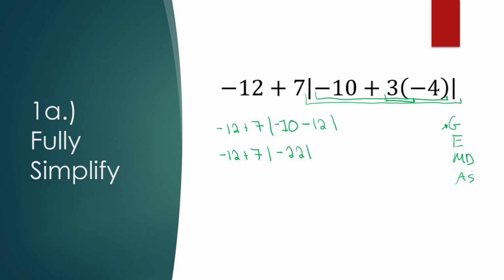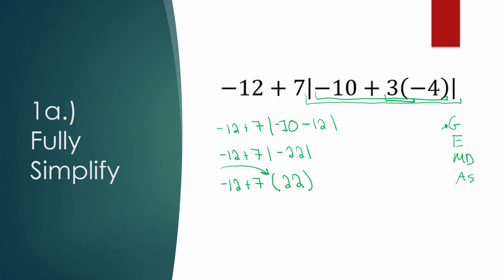Absolute value talks about the distance from 0. So it is non-directional, which means your answer is always positive. So when I apply the absolute value to that negative 22, I convert the absolute value to parentheses, turn the number positive, and then close parentheses. If you don't replace the absolute value with parentheses, you will lose any exponent or multiplication that goes with it. So you don't have a choice. You have to do that step.